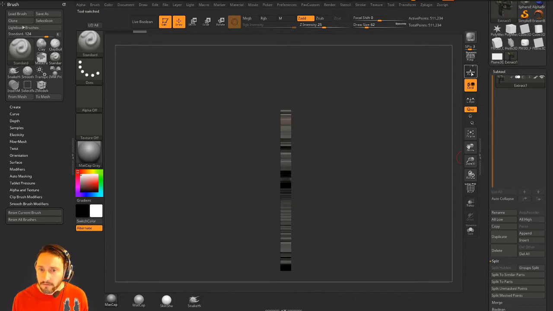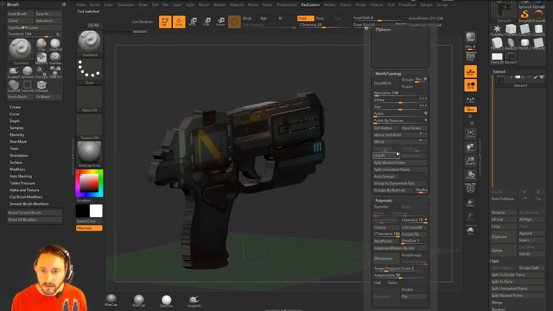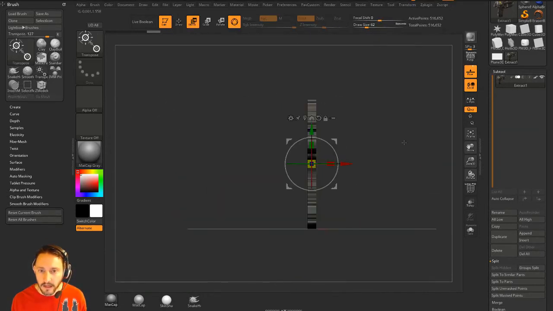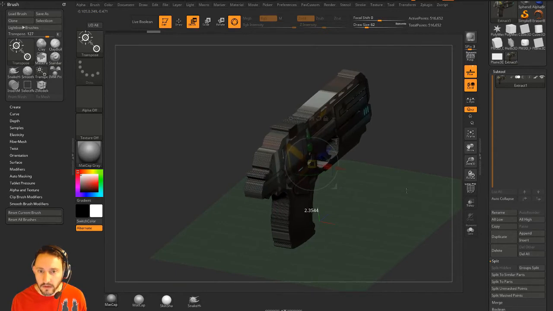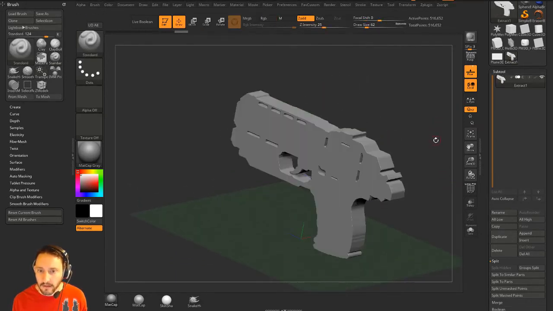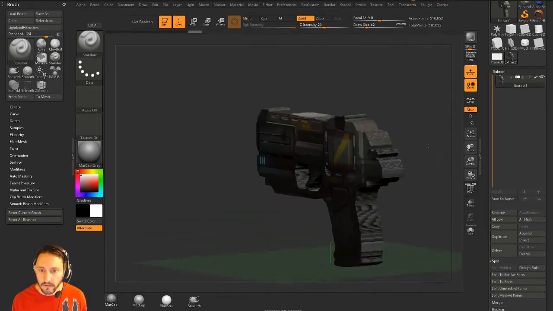If I turn on my floor plane here, you're going to see it's right down the middle here. So I can do a quick mirror and weld, geometry, modify topology, mirror and weld, and that'll go ahead and give me my gun. And then if I want to make this wider, I can just go through here and widen this up. So right now, if I turn off my poly paint here, you're going to see this is the geometry I have. And then with my poly paint on, you can just go through here.